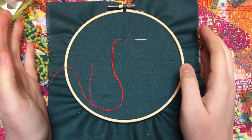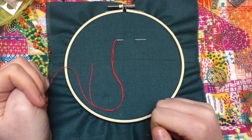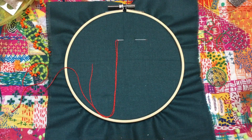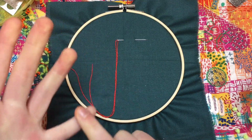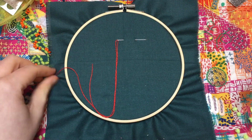You don't have to have the huge variety of things that I've just shown you. This is just some examples to give you a bit of inspiration for making your own collection. You can start off with as simple as one or two things and build up, maybe when you've got more ideas or want to do more projects.